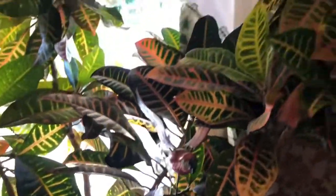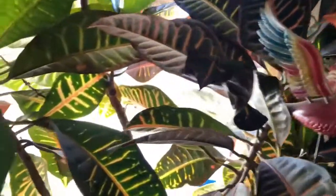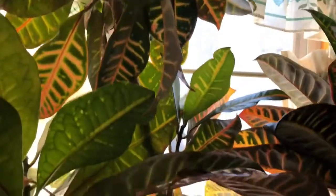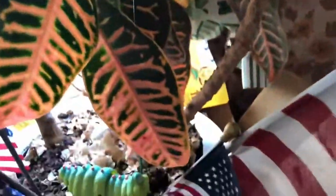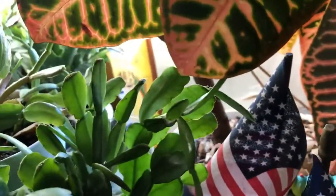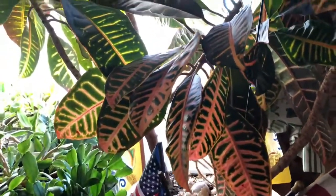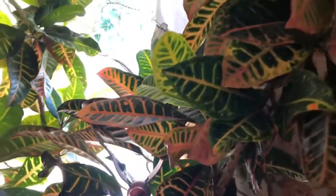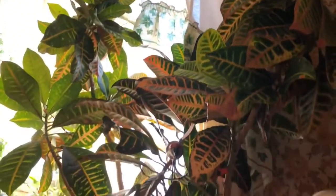This one here is vintage — I say this because it's 25 years old. It belonged to my grandma at one time. It's a tropical croton, a very beautiful plant, and it loves this south-facing sunny window. I have cardboard around it because there's a vent underneath the table that blows hot air, which isn't good for the plants. It's huge and doing so well — I love it.